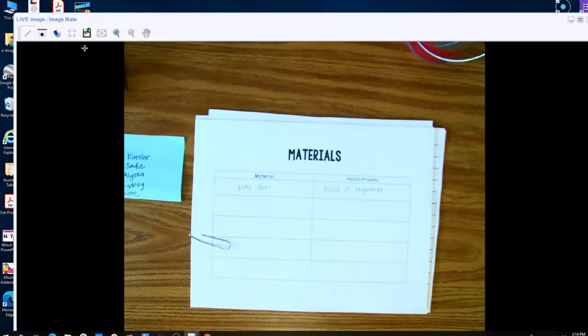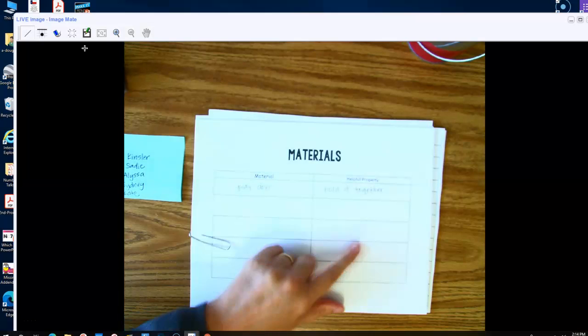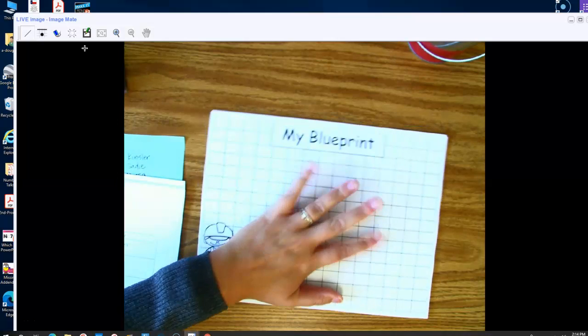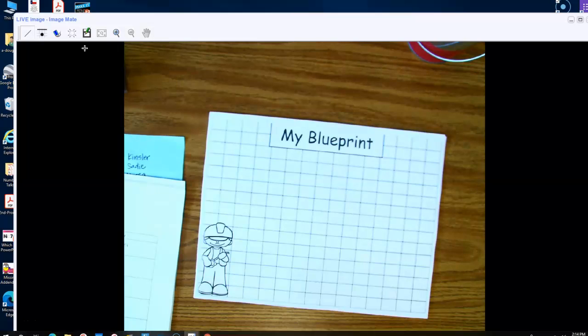Okay, so today we are writing what we're going to use and why it's important, and we're going to draw our picture. So we're not bringing the materials to our desk. We're just looking at them to decide why we need them and what we want to use. And then Friday, because tomorrow we get out of school early, Friday we will put together our bridge and our tower, and we'll take a picture of it and put it on Seesaw. Okay? So that's what we're going to do, okay? So I'm going to hand you your blueprint and your paper, and you're going to start.